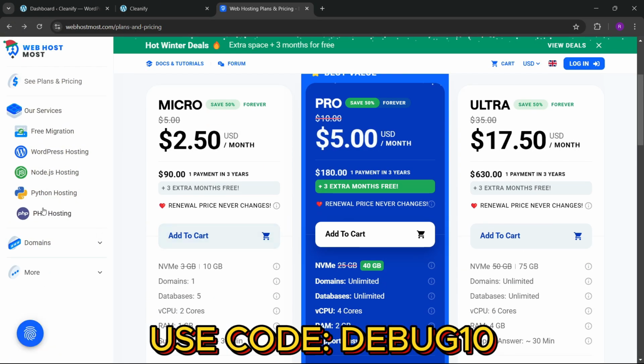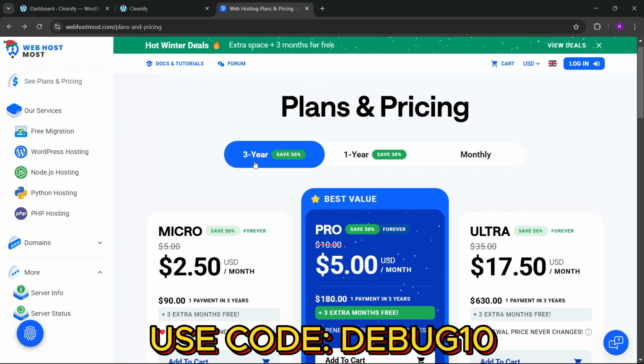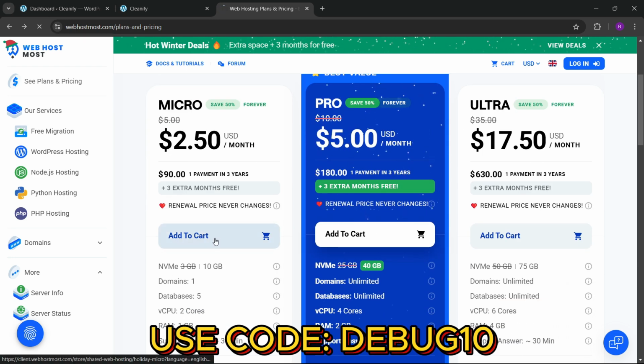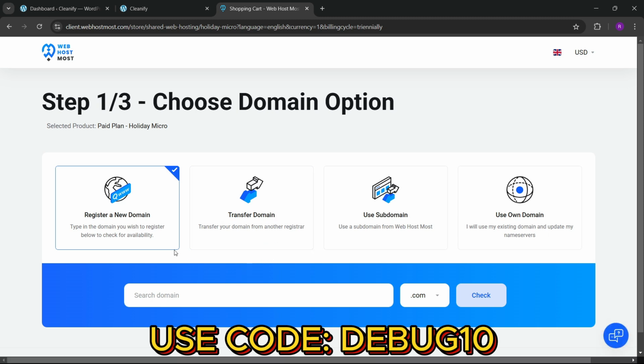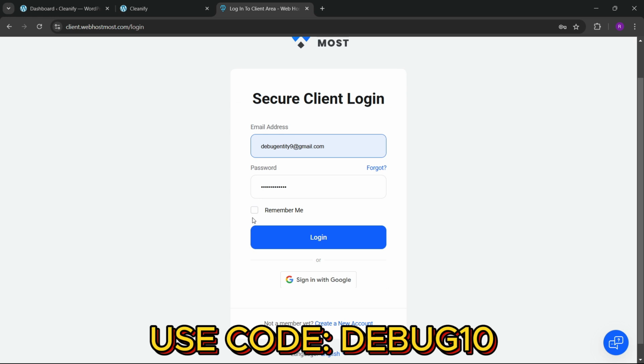Okay, so you can see all these plans, and there are so many services here. We have WordPress hosting, Node.js hosting, Python hosting, PHP hosting, and you can also see all of this information here. You can have this hosting from here, and you can click on this add to cart button. Whatever plan you like, just choose that plan, and you can also set up a domain here. If you have your own domain, you can click on your own domain, or you can also use their subdomain. There are so many options, you can go and check out here. There are so many hosting plans available. So let's use this hosting, and we're gonna build this whole website only on this hosting.